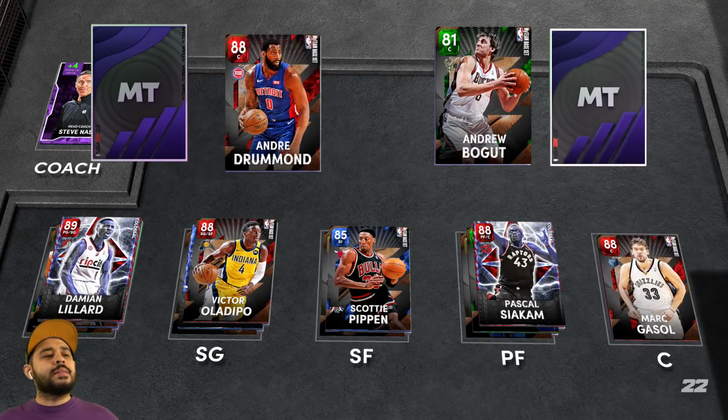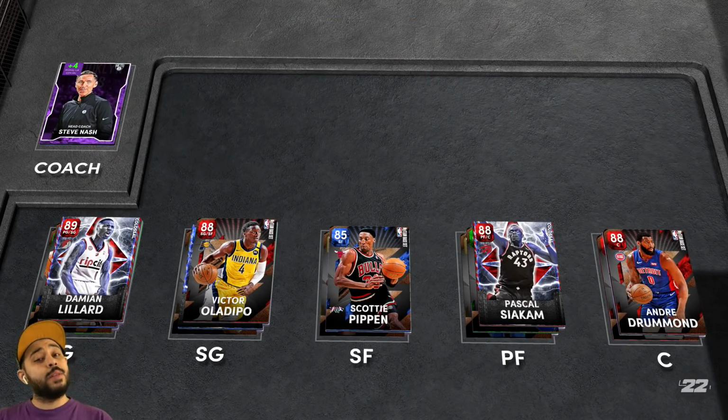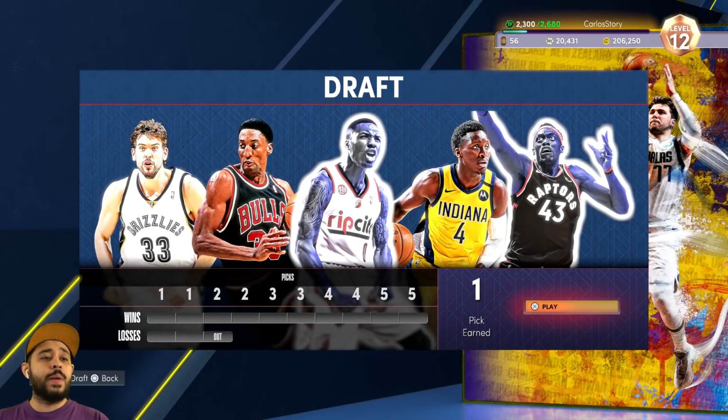And just like that, we got ourselves our team right here that we drafted, and it's looking amazing, bro. We got an amazing coach. We got Dame Dalla himself. We got Victor Oladipo of all people. We got Pascal. We got Scottie Pippen, and we got Marc Gasol as well. And we got Kobe's dad and some bench players that can definitely go in there and take maybe some time off the starters. That way they can rest up.